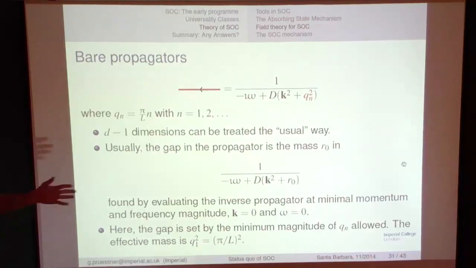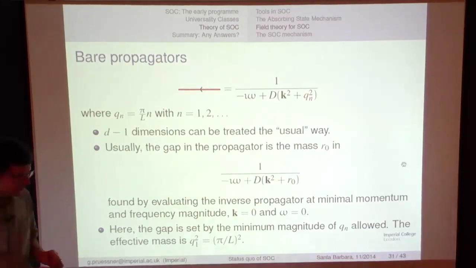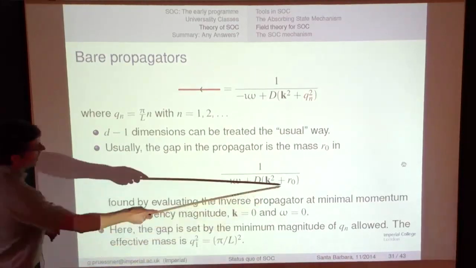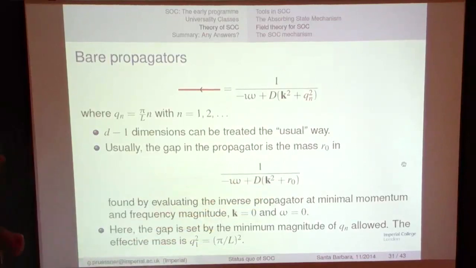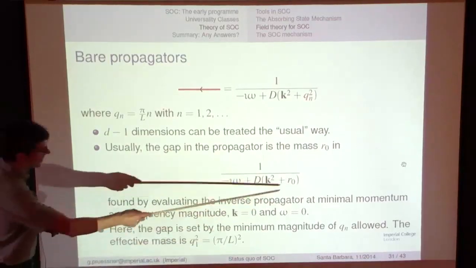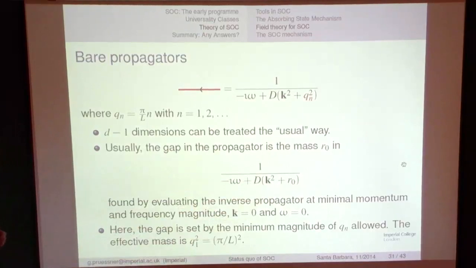The reason why I set it up this way is because initially I wasn't quite sure whether I would reproduce what I know about self-organized critical systems when I go straight for bulk behavior. So this is for finite systems, and it makes an awful lot of sense. I introduced here a mass as well. Sorry, I put this inside the bracket, but that doesn't really matter. So the mass here, this r0, is now, the role of the mass is played by the smallest k that you can have. So at least that makes a lot of sense, and it's beautiful.